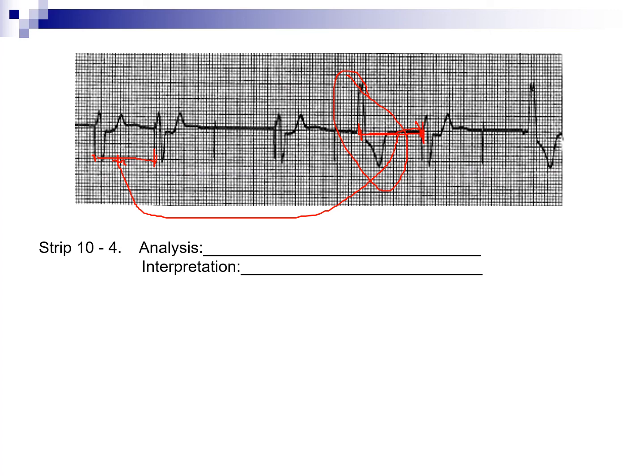Now, it doesn't mean that it always is going to capture, because this is failing to capture, but it sensed the patient's own beat and it did come in on time. So this is an abnormal pacer function, and this means that this patient is failing to capture. So your treatment for this patient would be you need more energy. If it is a temporary pacer, you would want to turn up the milliamps. If it's a permanent pacer, then it would need to be reinterrogated, and therefore it needs more energy or milliamps to produce a captured beat.